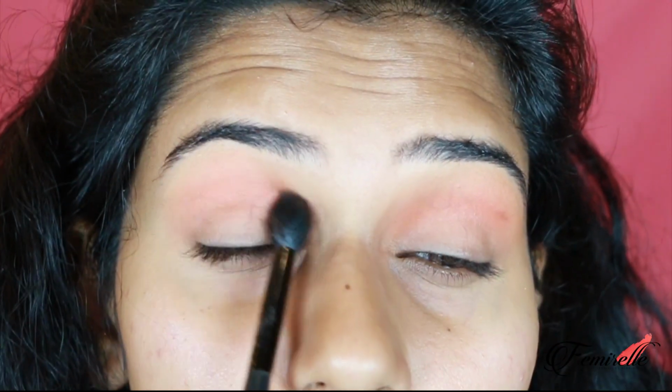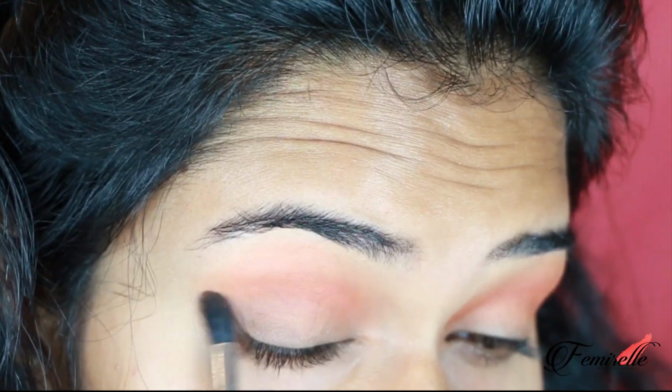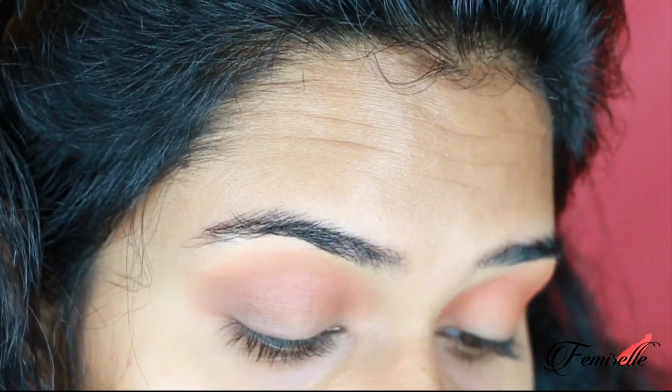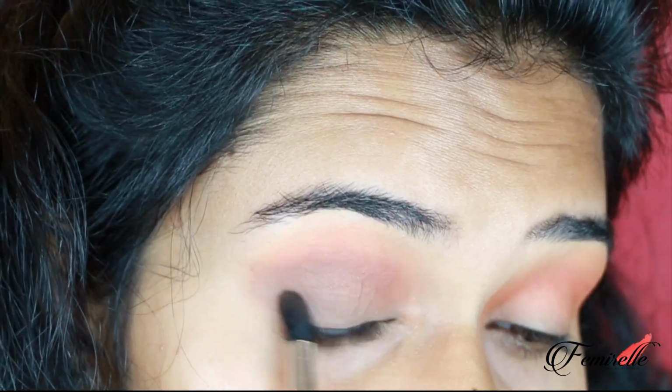Next, I'm going to be using the Makeup Revolution I Heart Makeup Chocolate Vice palette, and I'm going to be using the darker brown shade today with a smaller eye crease brush. I'm going to be applying the darker brown color on the outer 1/3 of my eyes, and I'm slowly blending it without creating any harsh lines.